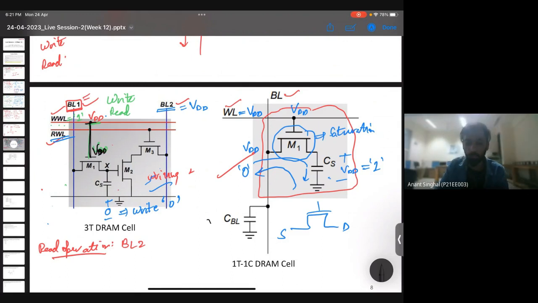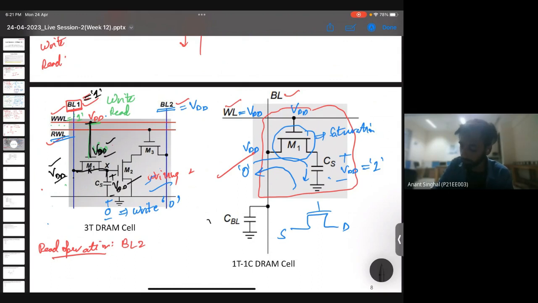Suppose now I want to write 1. What I will do is give this bit line 1. 1 means VDD, so here it will be VDD, and VDD is here. This transistor will conduct because it has the certain amount of voltage required at drain and gate. Once it conducts, it acts ideally like a short circuit, so whatever VDD it is, it will get charged here. Is this part clear? So this is how we are writing 1.